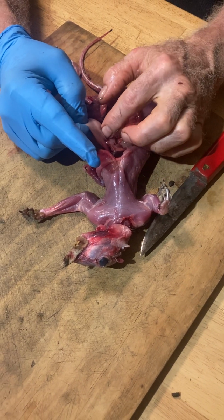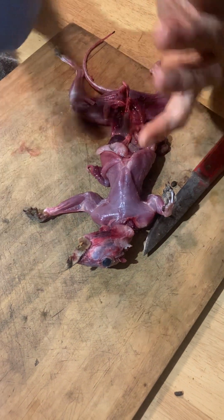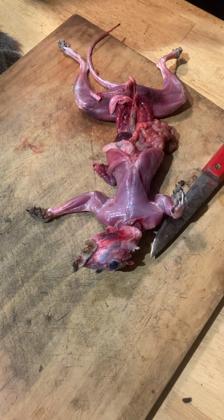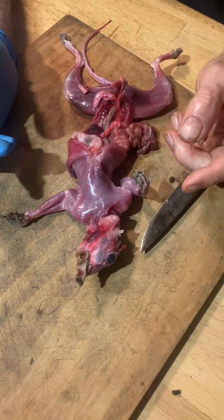And on a deer, you're going to take the stomach and you're going to wrap the heart and the liver and the kidneys in it. And you make poor man's stew. You can cook the whole thing over the fire with water right in the stomach. Put sticks to hold it and hang it over the fire. You can only use it one time and you get to eat the pot.